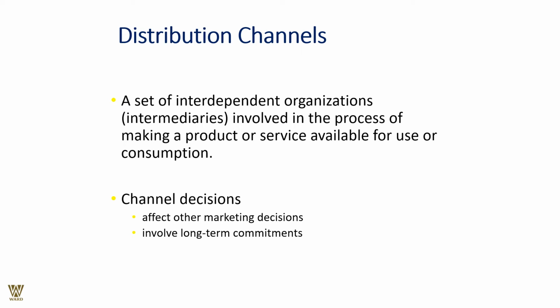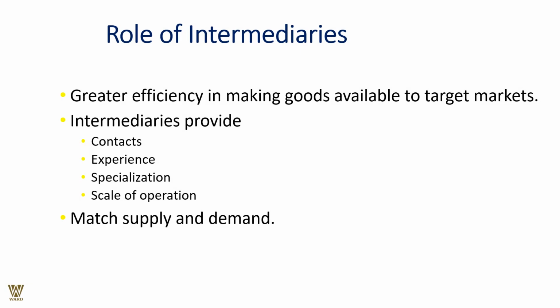Intermediaries are no longer expected only to transport finished product, work in progress, or raw materials or purchases. They are also supposed to be channel partners nowadays, as in they need to add value to the product they are transporting, probably packaging it, probably segmenting it, probably resizing it. So channel decisions are all about marketing decisions and the commitment that goes around it. The role of intermediaries is greater efficiency in making goods available to the relevant market, the target market.